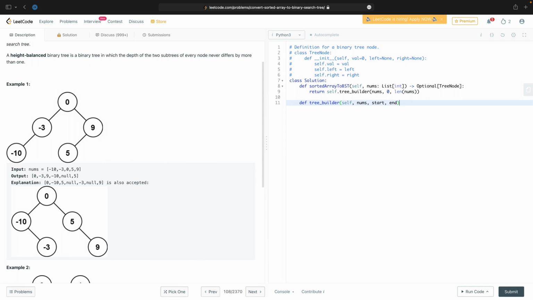So the tree builder says, well, where's the midpoint? End minus start plus 1 all over 2.